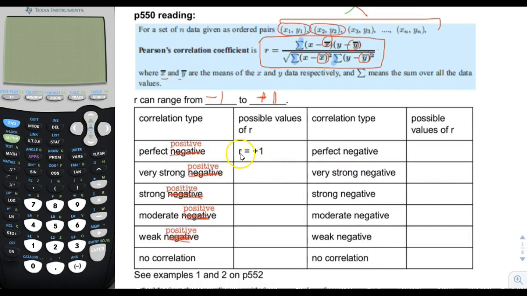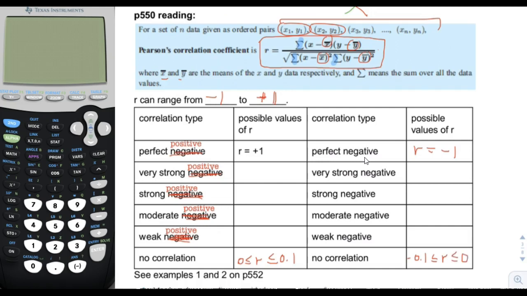So as I told you before, when R is +1 exactly, then that is a perfect correlation in the positive direction. And there is the opposite, which is perfect correlation in the negative direction, which would just be R equals -1. We already talked about that too. No correlation, now that would be something very close to 0. It wouldn't necessarily have to be 0, and the book defines it as between 0 and 0.1 for positive, and then for negative, negative 0.1 to 0. Okay?